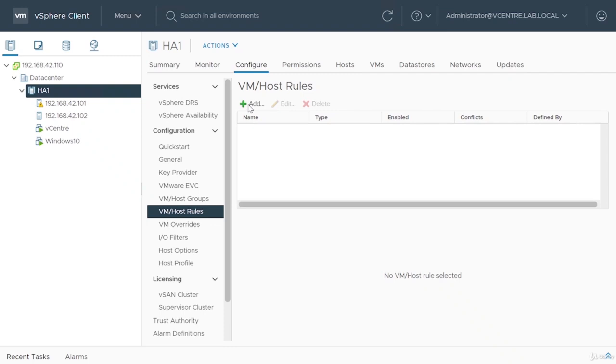when it starts. Of course, the database server, the SQL services on it take a lot longer to start. So if HA restarts the VMs at exactly the same moment, chances are the app server is going to start before the database is ready.